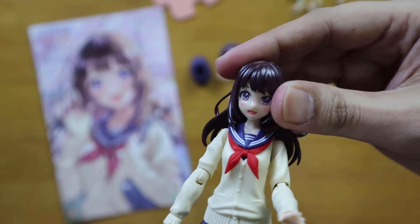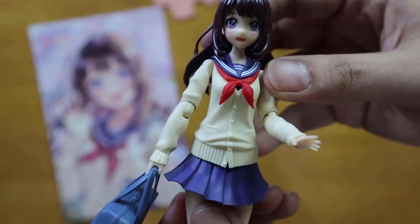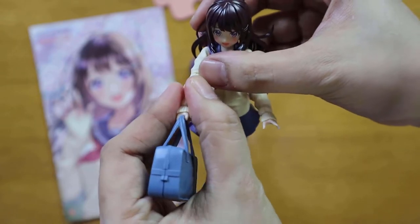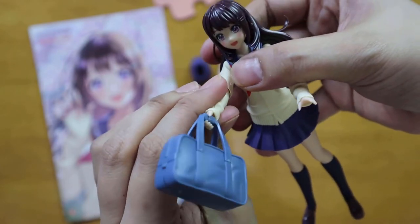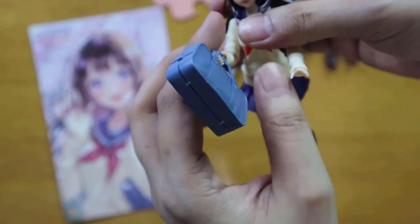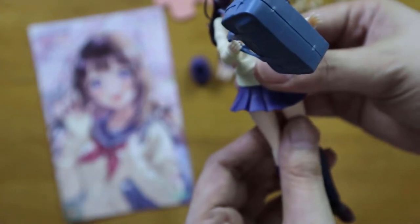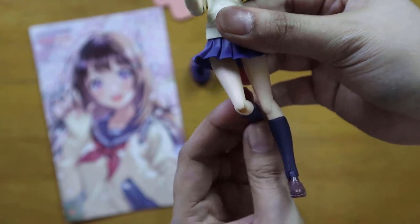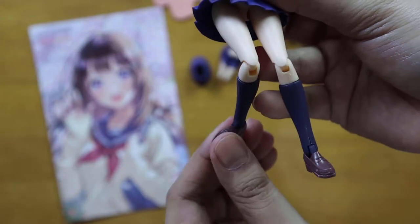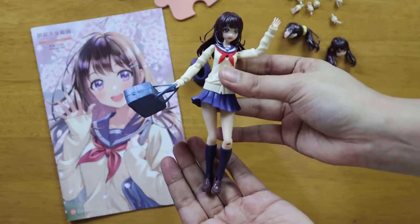What's with the articulation? With the head, the arms. And of course the torso has no mobility whatsoever. Legs. Feet. Alright, there you have it.